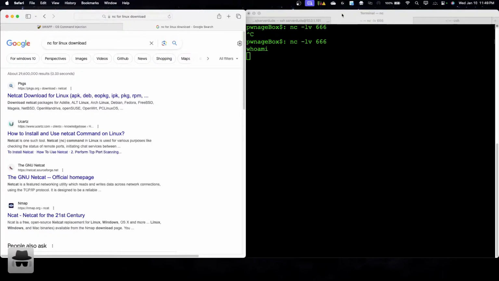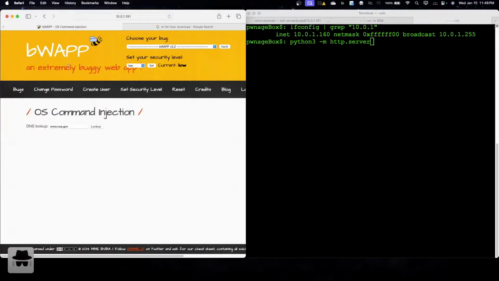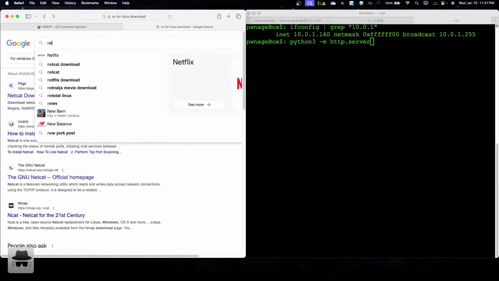Sometimes it also helps to set up this command, which will spin up a web server for you, and you could download files from your attacking machine on the remote end. But in this case, I'm going to have to do some magic here and then get this binary copied over. So let's get to that now.